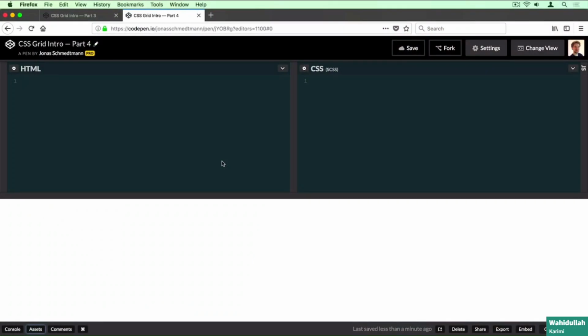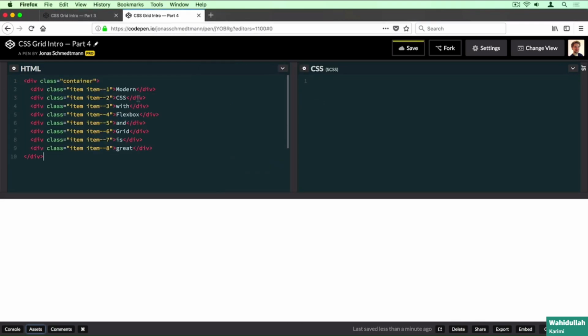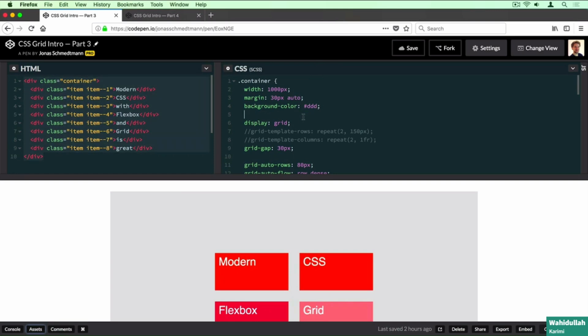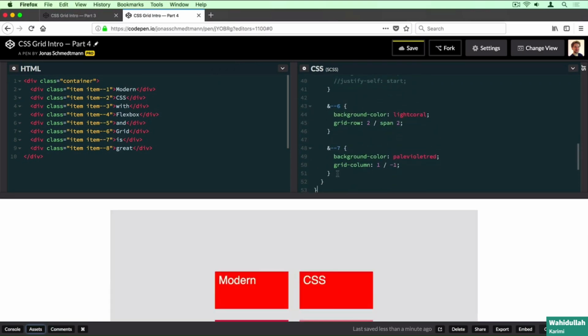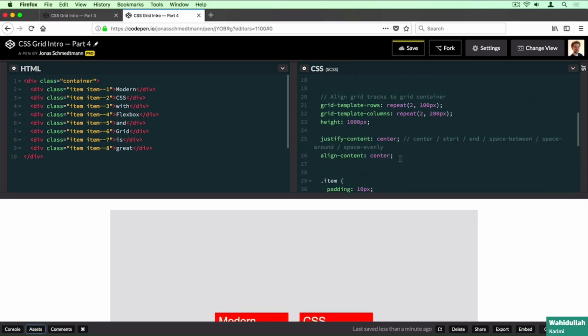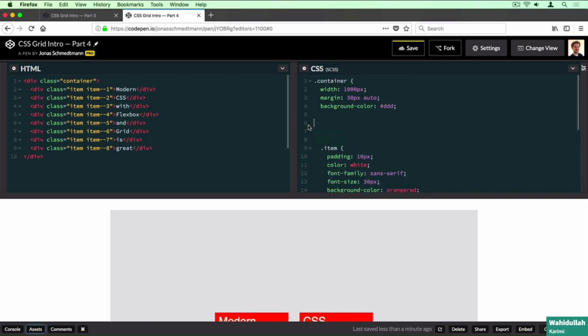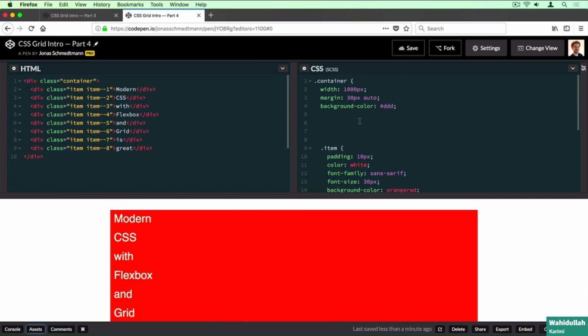So once again, we start here from an empty code pen, but actually let me go back to the one that we created in the last couple of lectures and copy our markup here. Okay, so I want the exact same HTML, and also I'm going to take all of the CSS here and then remove what I don't want, just so we can save some time instead of having to write out the same stuff over and over again. So I'm going to remove all of this. And okay, now we're ready to start from a clean state.